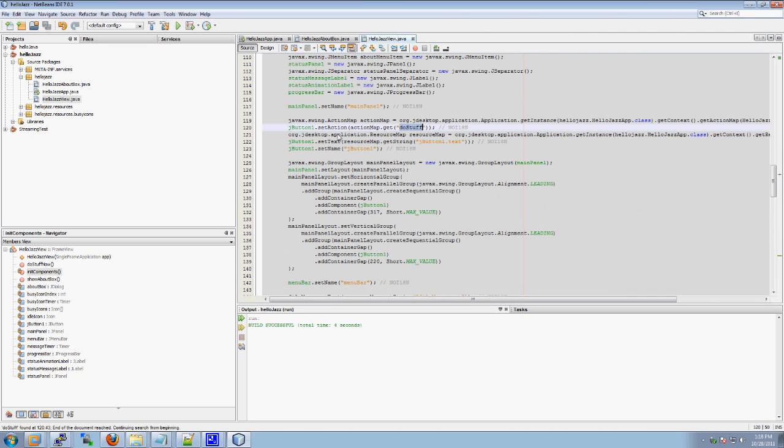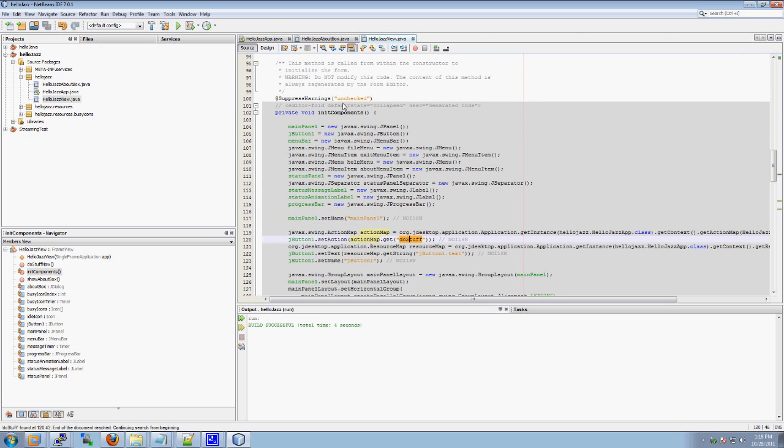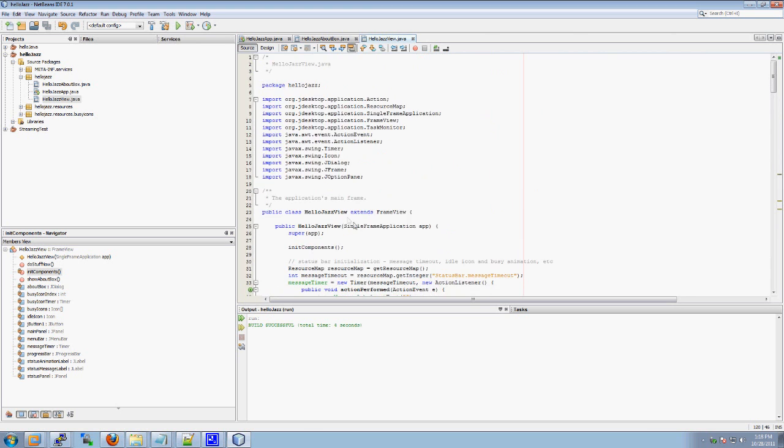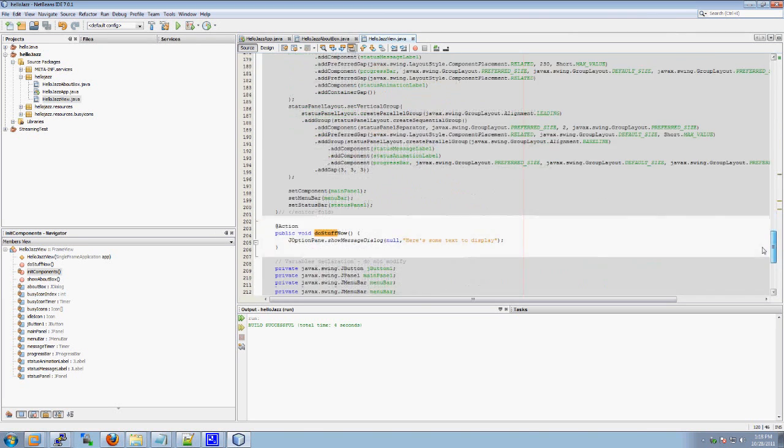See right here in the init components method, it's setting its action to do stuff and not do stuff now. Where's do stuff now? Right, it's at the bottom. Sorry. I always look up, but it's down.